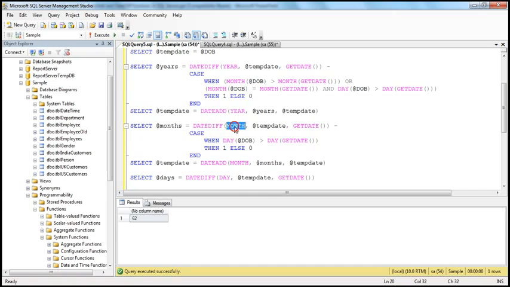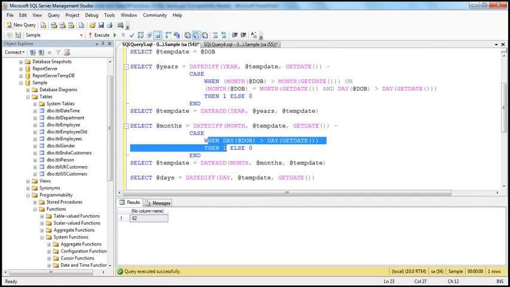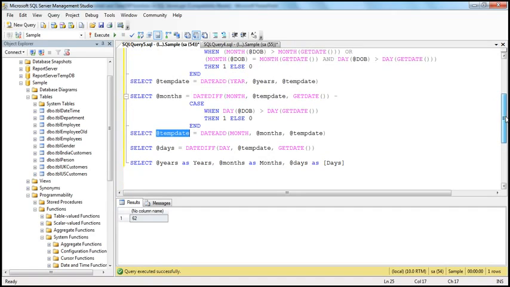DateDiff, I want months from that temp date and the current date, the difference between these two in terms of months. The reason why we did this case statement here is the same here as well. Next we add the months to the temp date, and finally we calculate the difference in days between the date of birth and the current time.